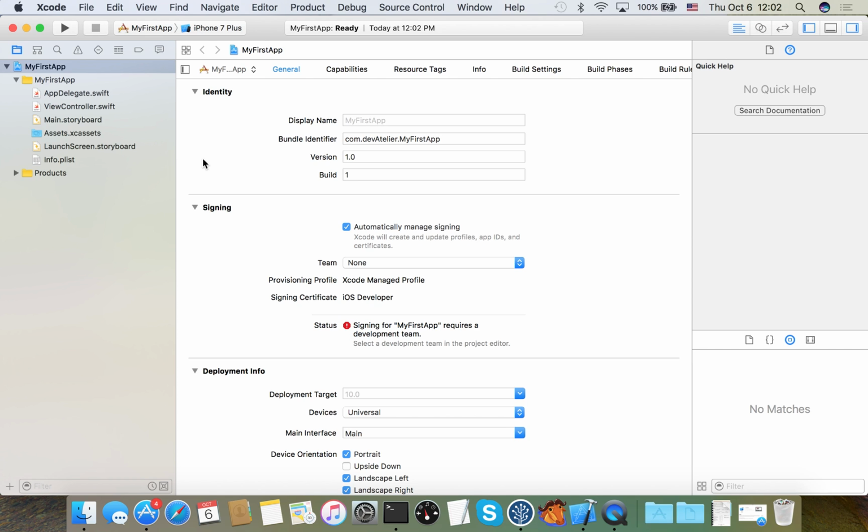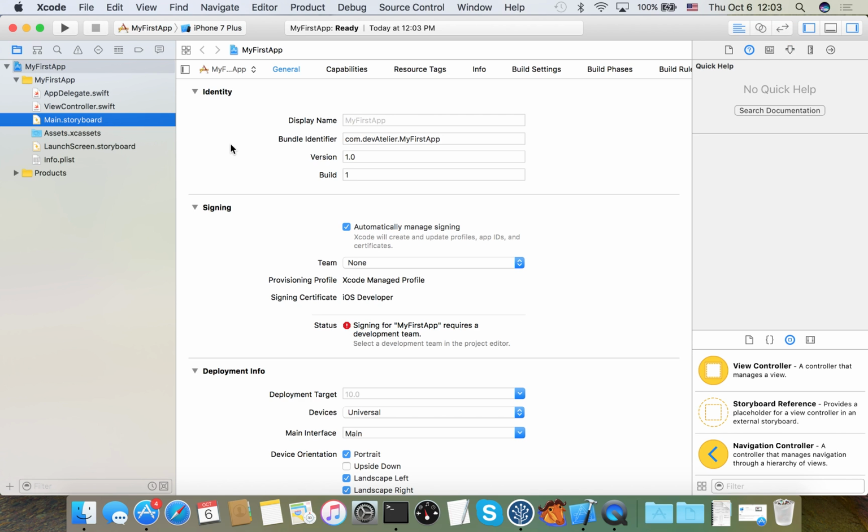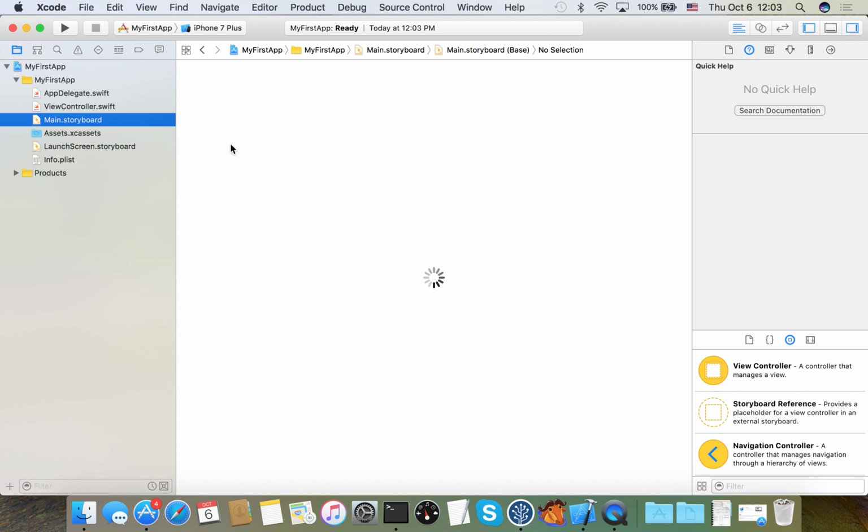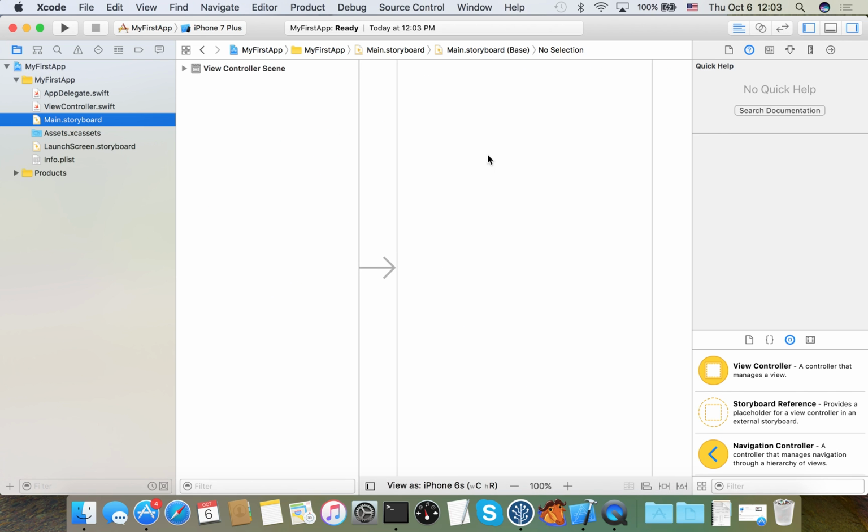The files Interface Builder works off of are storyboard and XIB, or nib, files. On the left is called the Project Navigator. If we look here, we have two storyboard files. So remember what I said, Interface Builder, storyboards? Our UI is in a storyboard. So let's click it and see what happens. Interface Builder loads through Xcode. You don't need to install a separate app. It's just what they call that mode of Xcode.